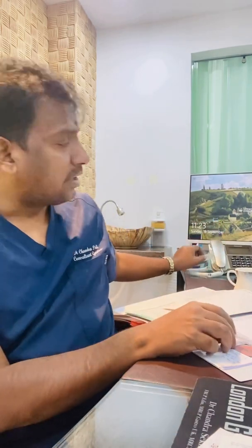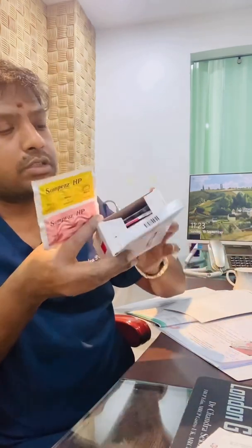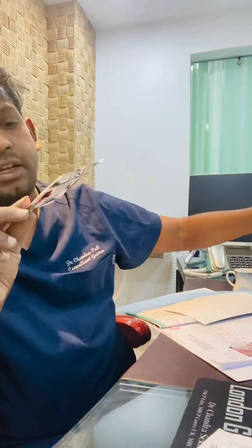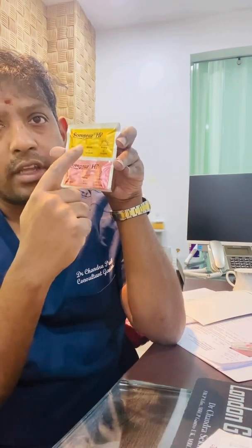Should this be treated with medication? Yes. If you are symptomatic, treatment does help your symptoms. The course involves taking medications for seven days, or sometimes 14 days — studies support seven days, then reviewing symptoms. The pack has seven strips, and each strip has a sun symbol for morning and a moon for night time, containing three medications, which should all be taken at one time since it is two antibiotics and one PPI, taken after food in the morning.